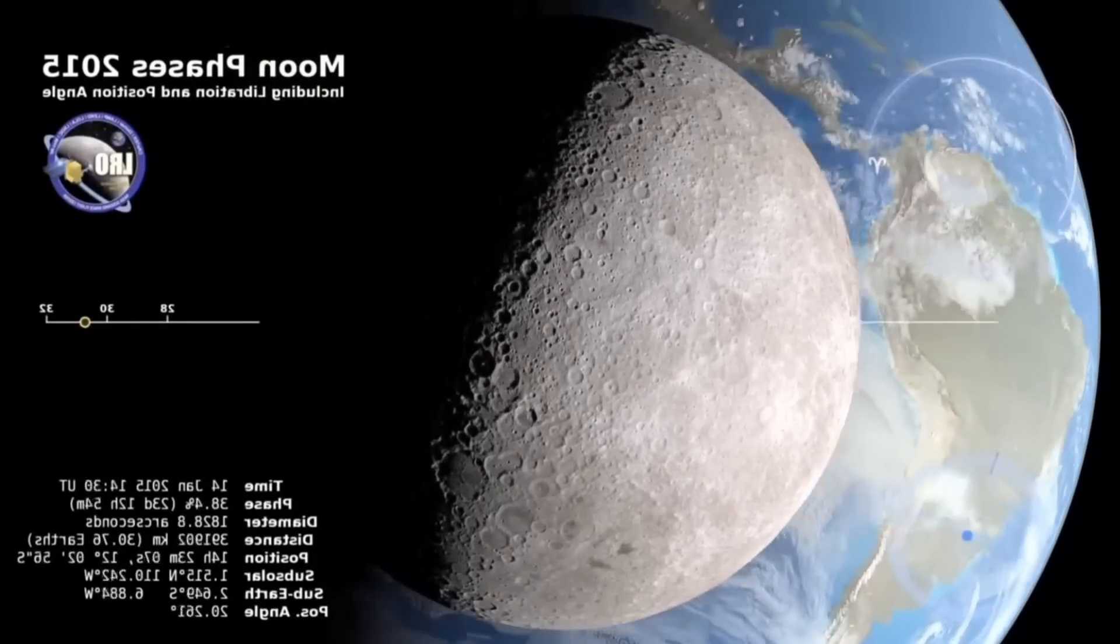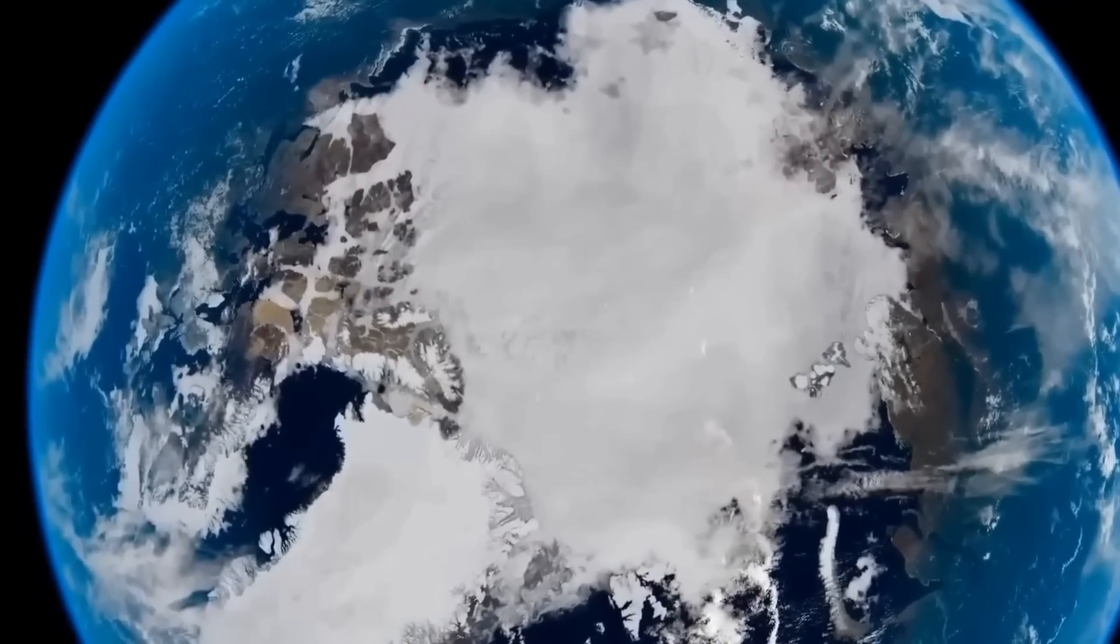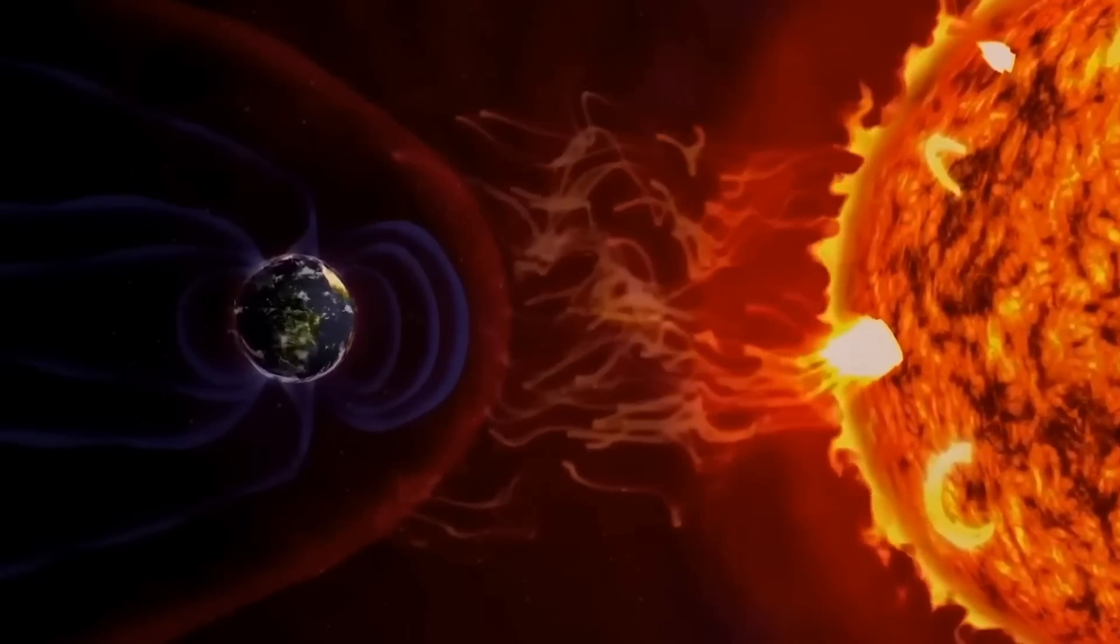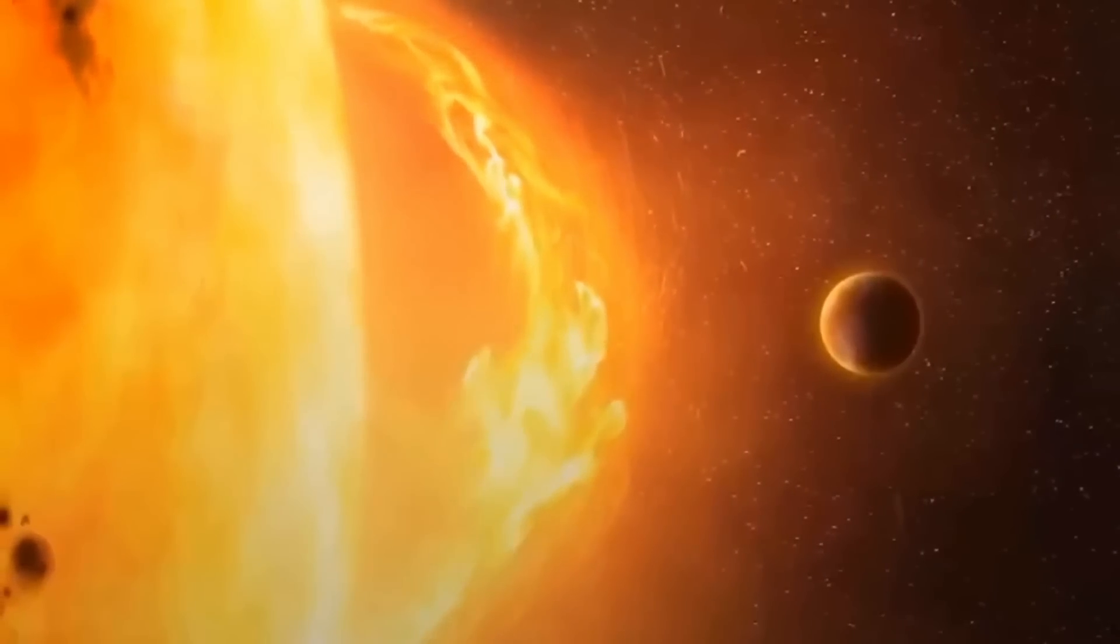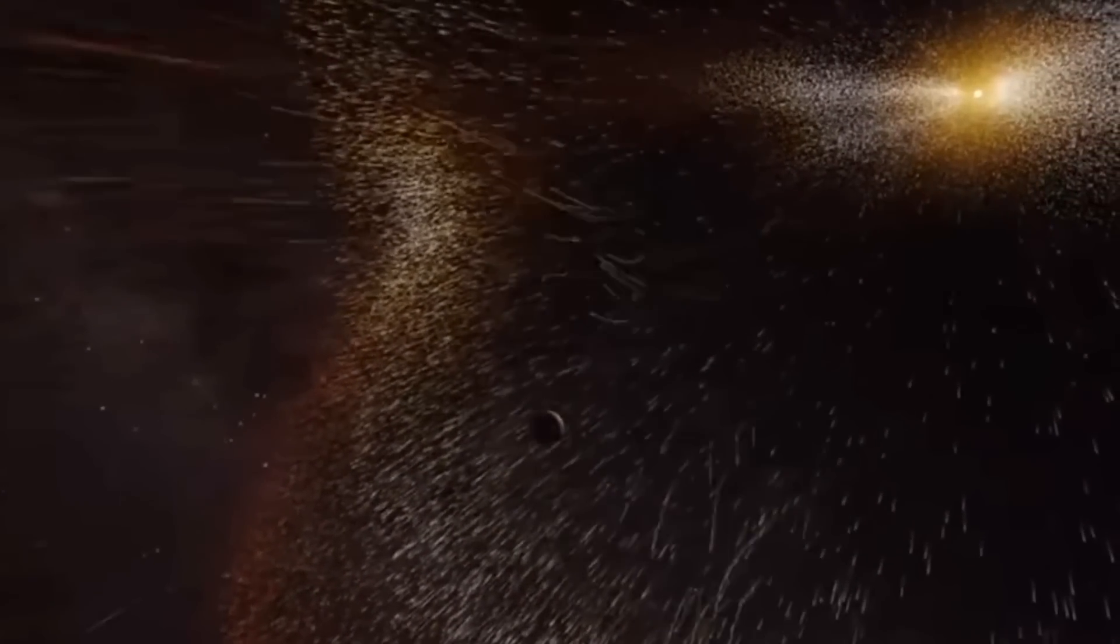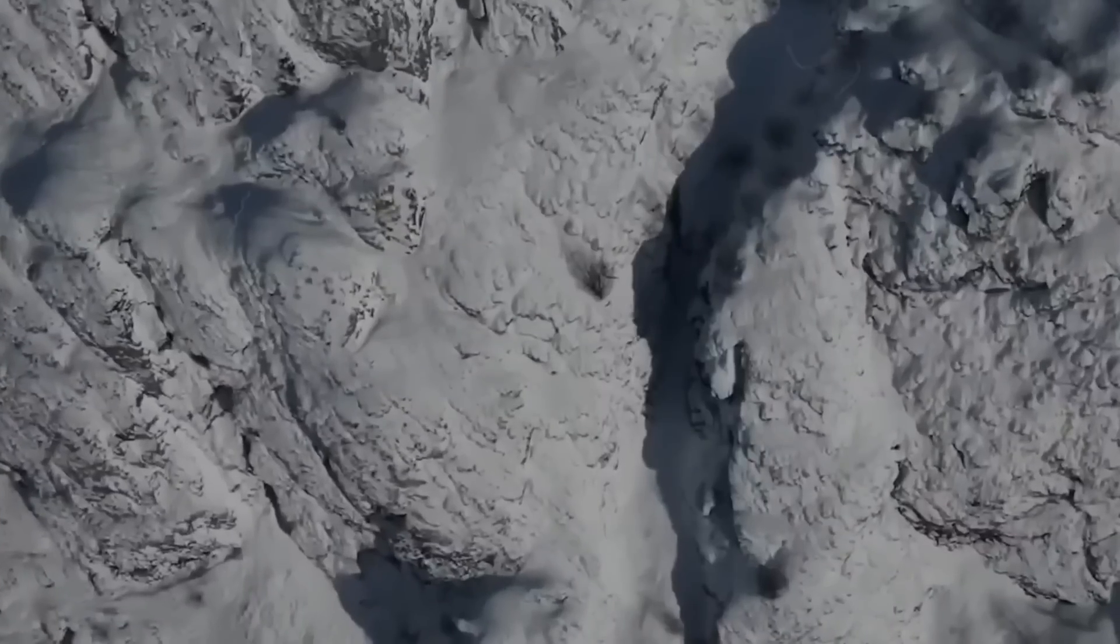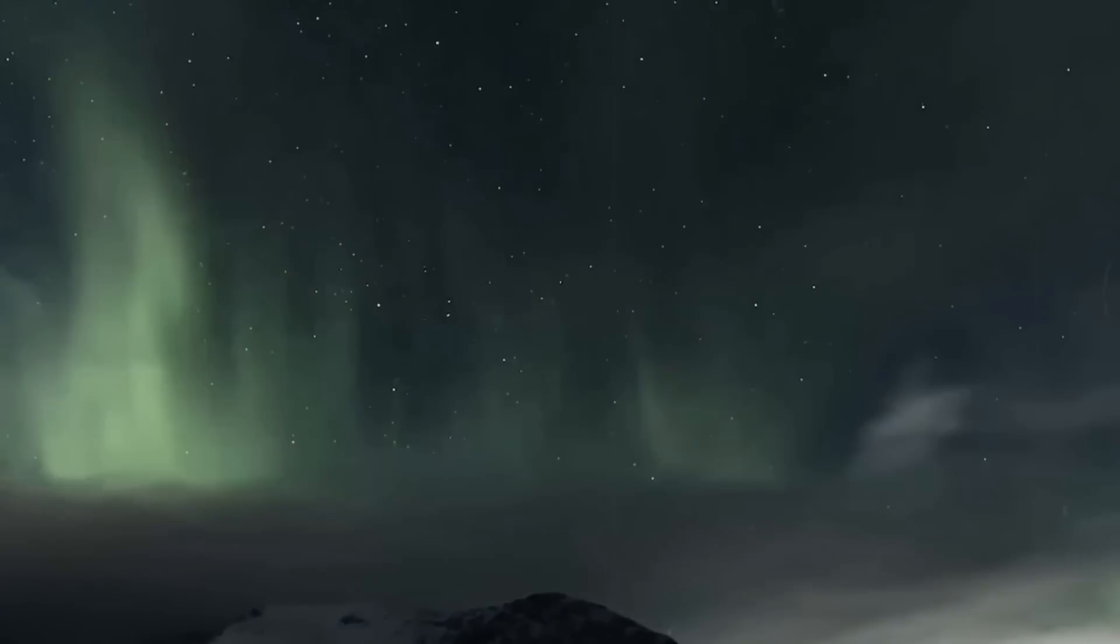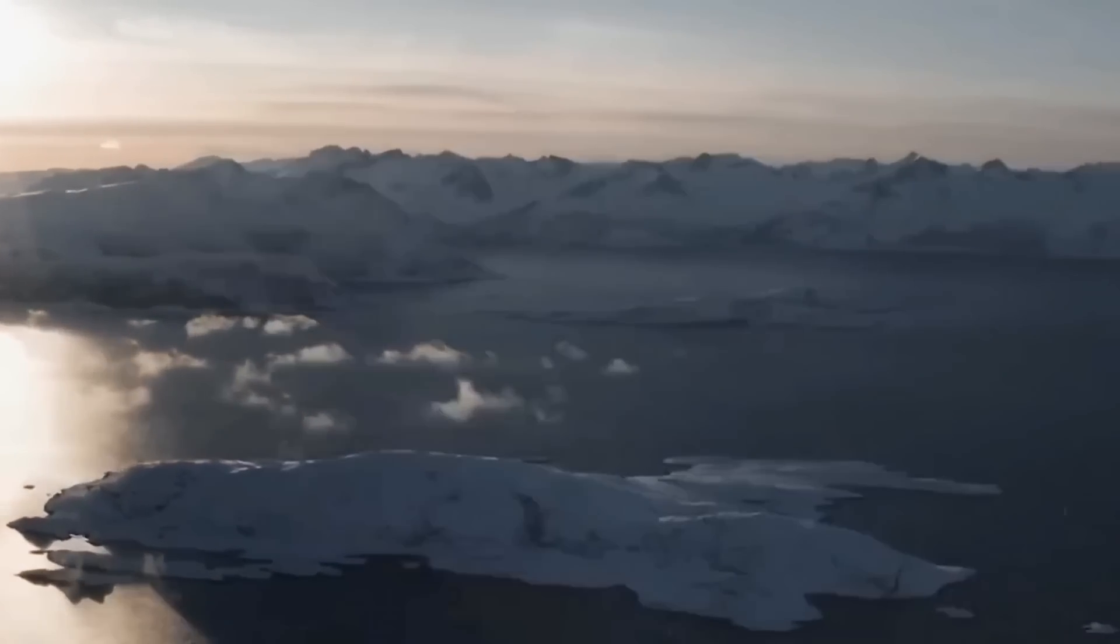As a result, our planet would wobble far more quickly if the Moon were to suddenly vanish from its orbit around it, drastically altering our planet's climate and weather patterns. The Earth's poles will shift excessively and face the Sun in the following 5,000 years due to this greater spin. The Earth's equator will be forced to shift to the pole's current location in a substantial way as a result. It's possible that Antarctica will become livable as the Earth's poles and equator shift. Nevertheless, the weather on the African continent would be comparable to what is occurring in Antarctica right now.